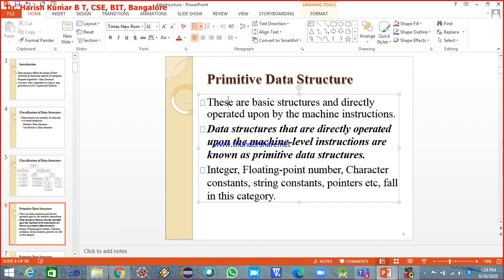That is what I told. Data structures that are directly operated upon by machine level instructions are known as primitive data structures. Examples: integer, floating point number, character constant, string constant, pointers, etc. All these things come under the primitive data structures, or you can say primitive data types also, because they define the format of storing the data in the computer memory.